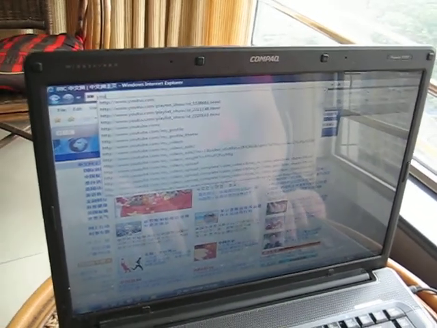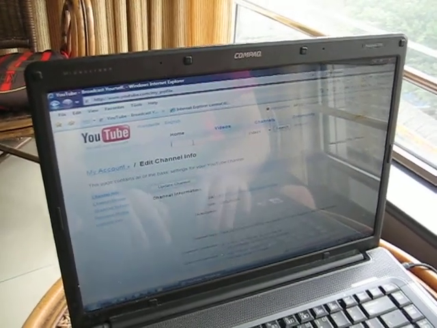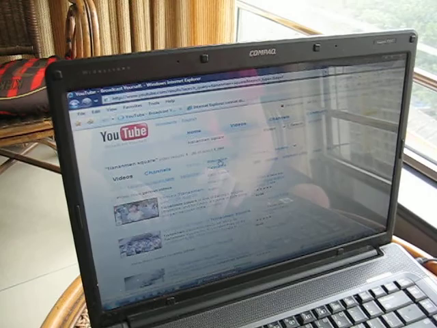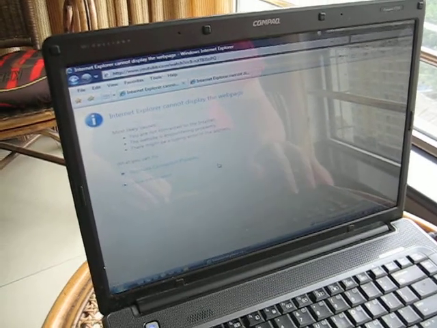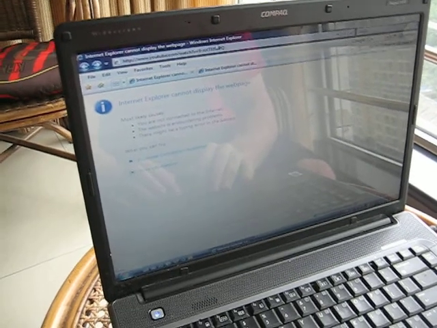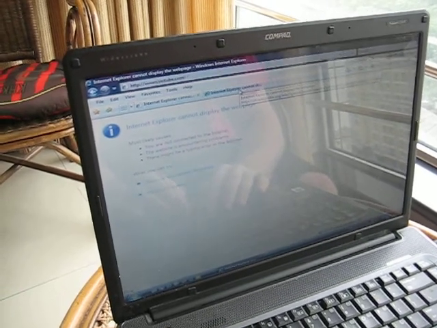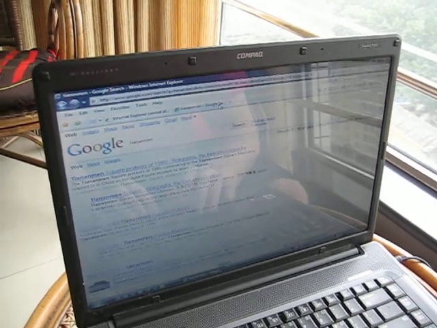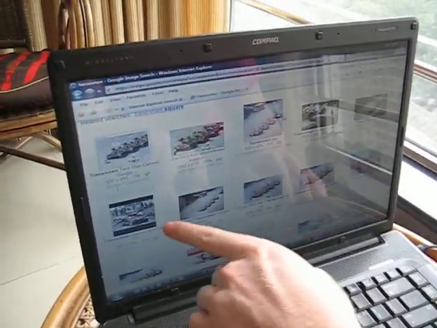So let's try to go to YouTube. And let's search for Tiananmen Square. Tiananmen Square protests, also inaccessible. And now all of YouTube is down. See, we can't access it after trying the Tiananmen Square massacre. So let's try to search for something like Tiananmen Square in pictures, and let's see what we get. Well, you can see these pictures are accessible.